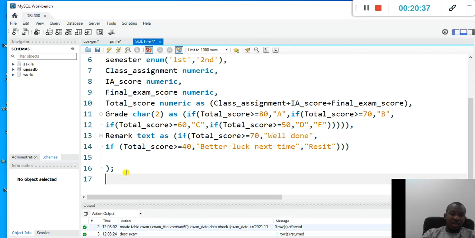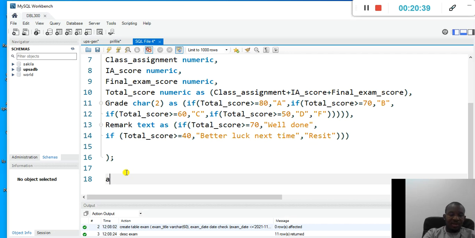So I can just go down right here and I'll use alter table exam. So alter table exam. Then we'll add the column. So the column will be primary key.